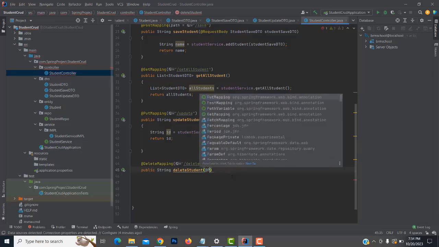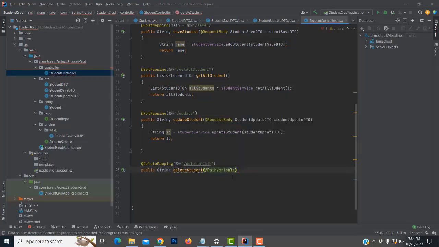So we implement the annotation @PathVariable, with value equal to id in curly brackets, then int id. Whatever ID comes here will be passed to this path variable, the ID you type on the front end.